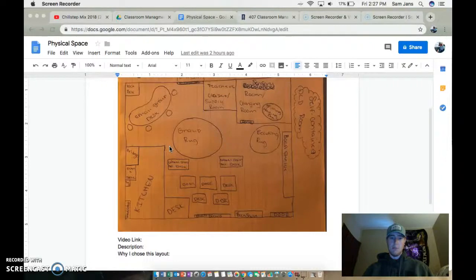This area will all be off limits to the students. They cannot cross these little lines that I'll have here. I'll probably place some orange tape or something down there so they can't cross those. So this will be only for staff. But I will keep all of my feeding tubes and all the stuff that the students might need in the fridge and in the kitchen area.